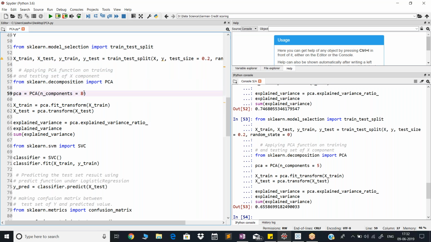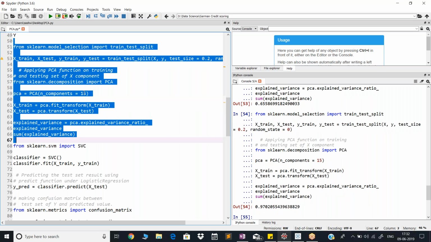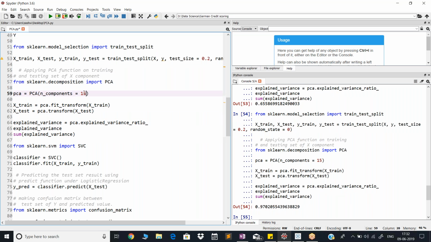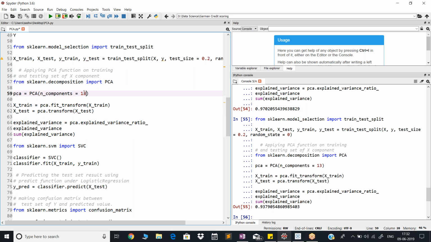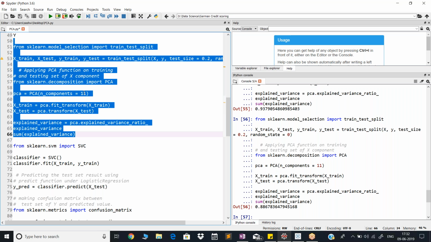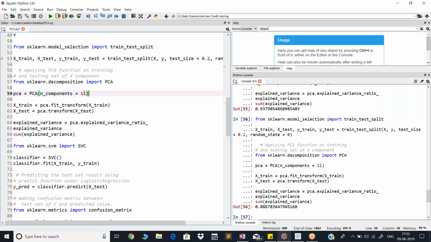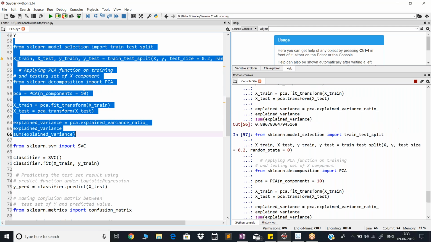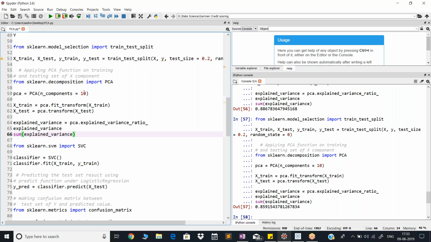So you can choose. Similarly, you can start off with 15. So now you're saying, hey, I want 15 components. 15 components is giving you 97% of the variance explained. You can then try for 13. For 13 components, how much of variance? 93%. Then you can try it for 11 probably. For 11 components, how much of the variance is explained? 88. So now you can decide, okay, I think 11 is good enough. I'm still getting probably 90% of the variance or something. So using the amount of variance explained and using the idea of how much you're ready to lose as patterns, you choose the number of principal components. So here we are saying, hey, 10 principal components is what I want.